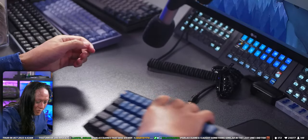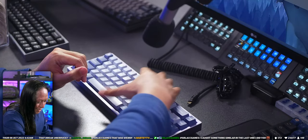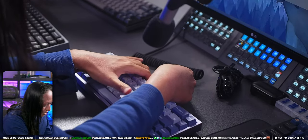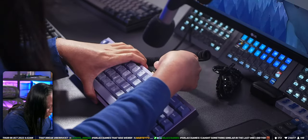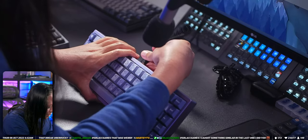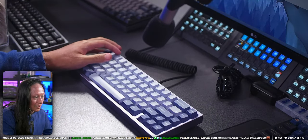Okay, now to never use this keyboard ever again. All right, let's go back to the bucket. So this is how loud my regular keyboard sounds like, just for comparison, yeah? Just for the sake of comparison, this is how this one sounds like.